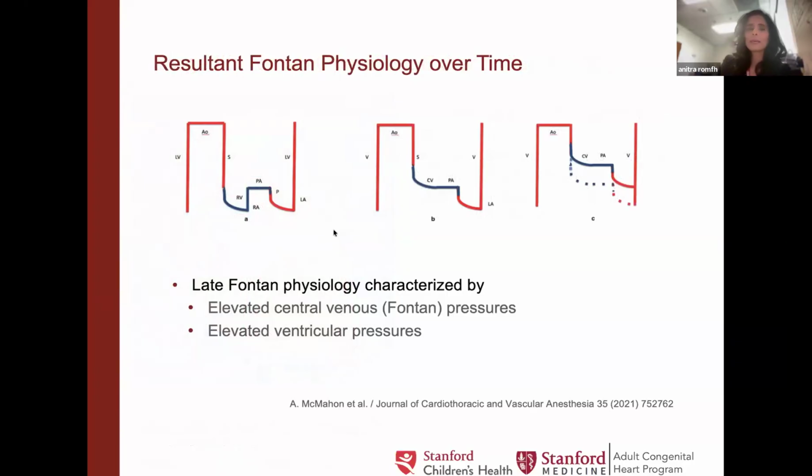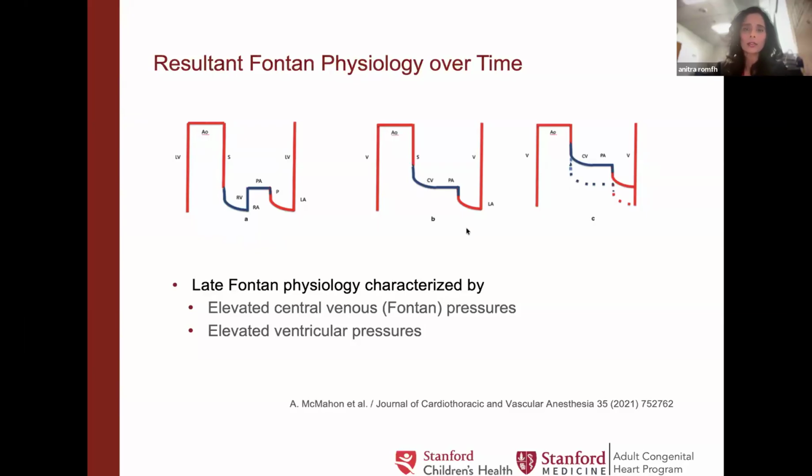So what has happened then with the resultant Fontan physiology over time? I give you this diagram here, which everyone has seen, I know, in various forms in physiology texts. Here is the normal circulation, biventricular circulation in series. Remember, we started out in parallel with the single ventricle at birth. So this is now in series in a normal heart. How would it look? So how can we make our Fontan look like that?